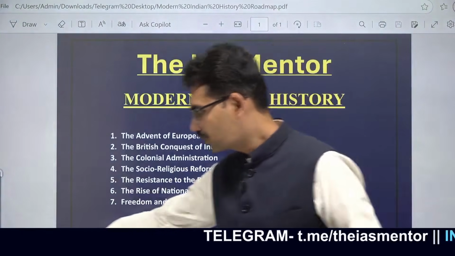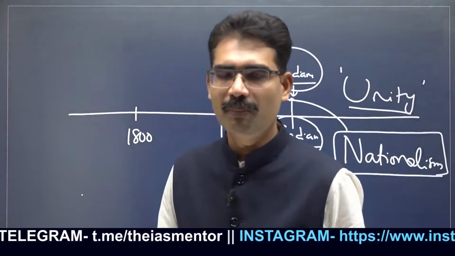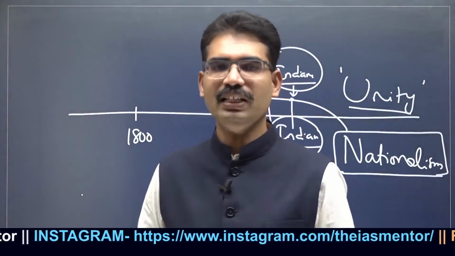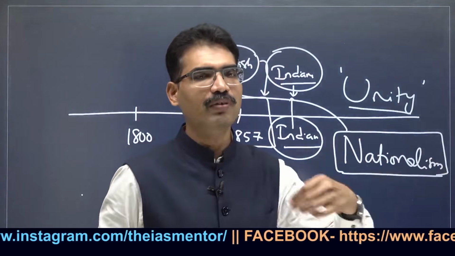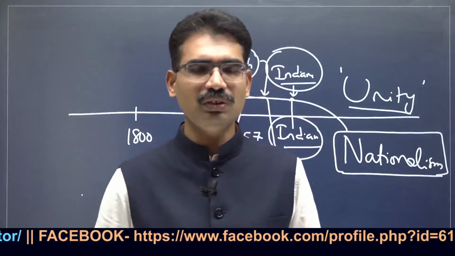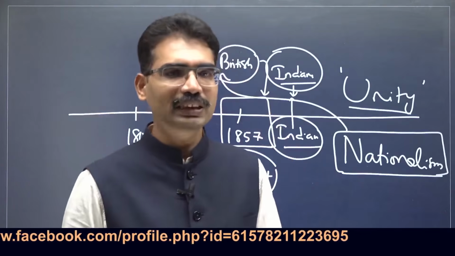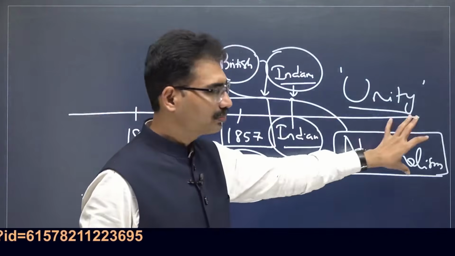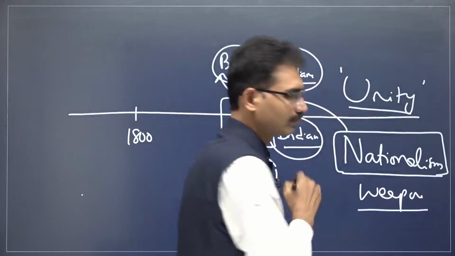And they also understood that with weapons we cannot defeat the British because they are advanced. But with ideas we can oppose the British, with ideas we can defeat the British Raj. That is why nationalism is going to be the most powerful weapon of the 19th century. In the 20th century, it is going to completely disintegrate the British. It's going to completely end the British Raj. That is nationalism.